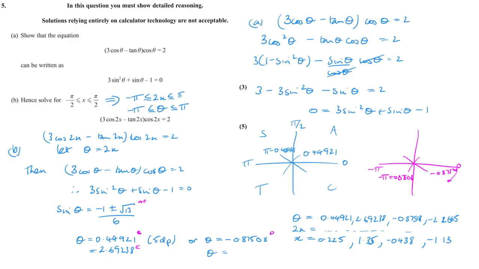I've probably made this a little bit harder than it really needed to be, to be honest. But if this isn't just a single letter, I always replace it by a single letter and change my range, find the answers in that range, and then substitute back in and adjust. So find your answers for theta, and then theta is 2x, so divide each of them by 2 and you get your answers in terms of x.